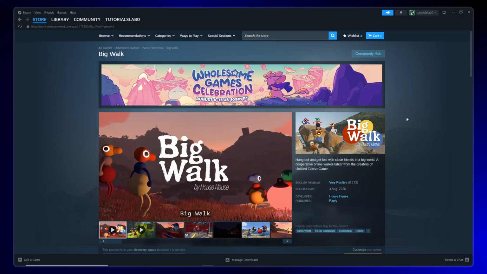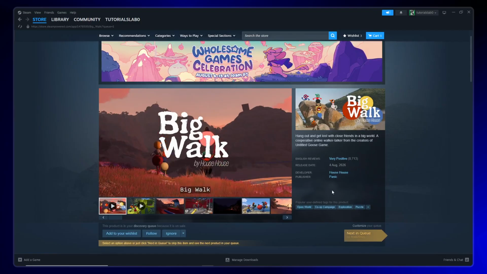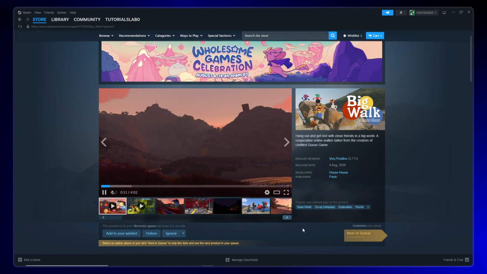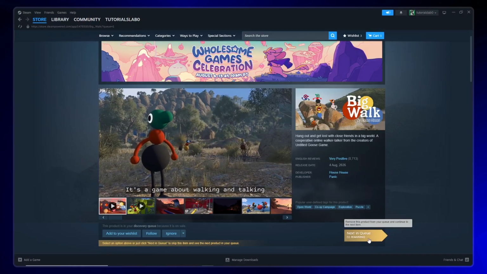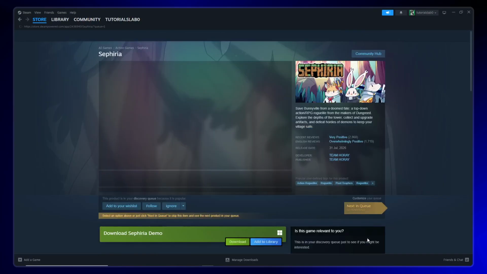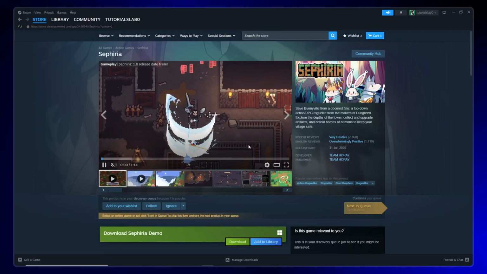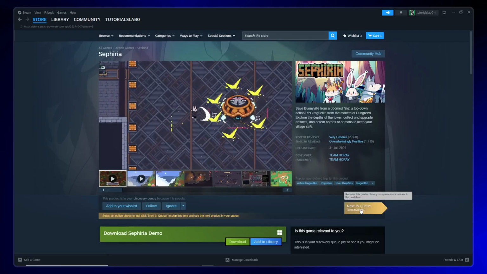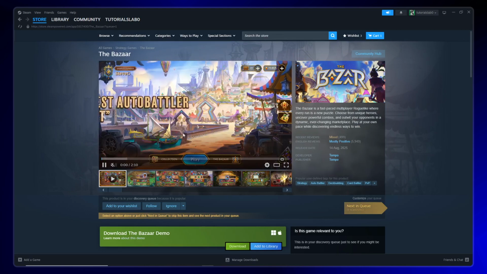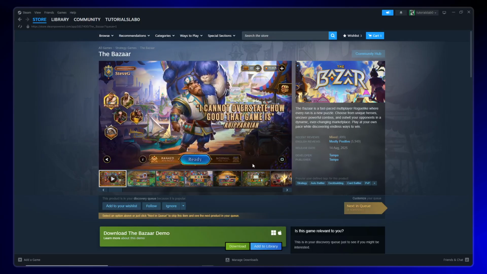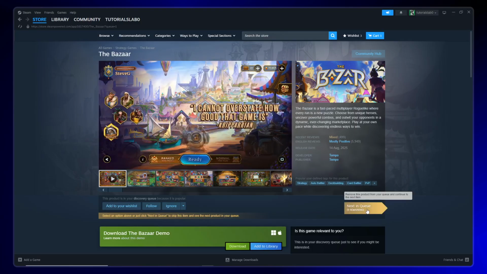Once you click to begin, Steam will show you the first recommended game in your queue. On the right side of the screen, you'll see a button labeled Next in Queue. Click on it to move to the next game recommendation. Steam will then display another game for you to review. Again, on the right side, click Next in Queue to continue through the list. This process helps Steam understand your preferences better while simultaneously counting toward your Pillar of Community progress. Keep clicking Next in Queue for each game that appears.